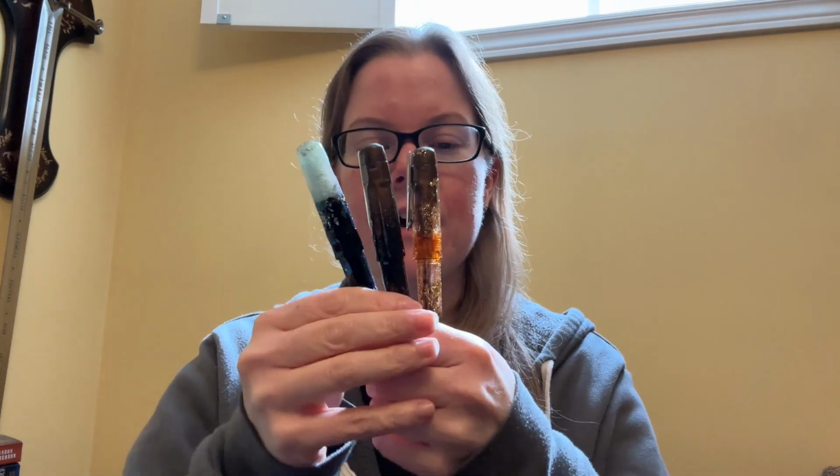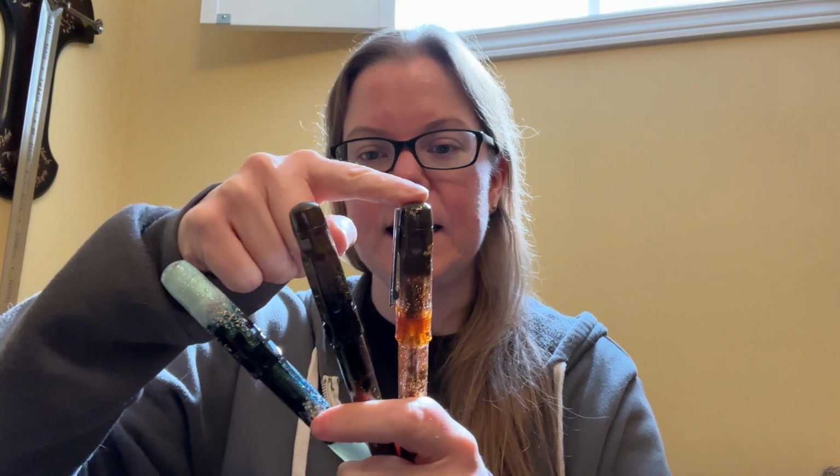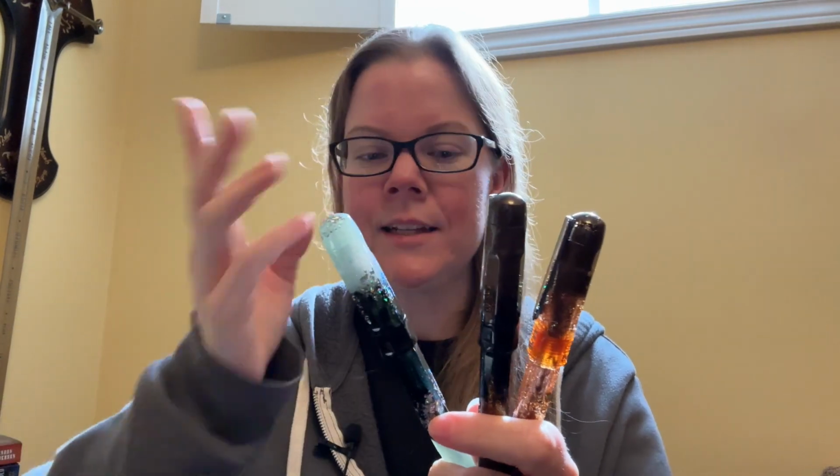Okay, the very first 3 are all the same pen but different finishes. They are the Bennu Talisman. This is the Edelweiss, Venus Hair, and Dream Bean, I believe it is.